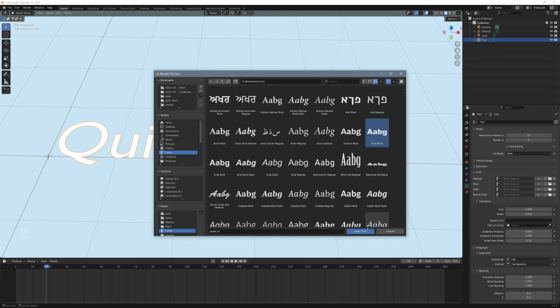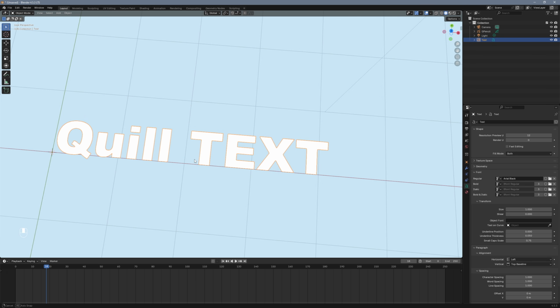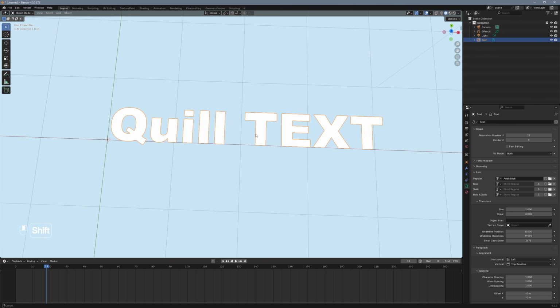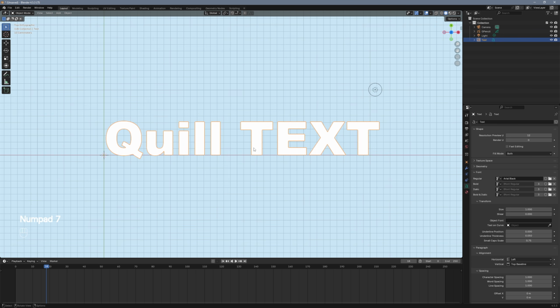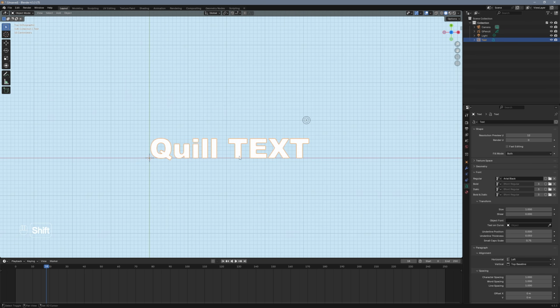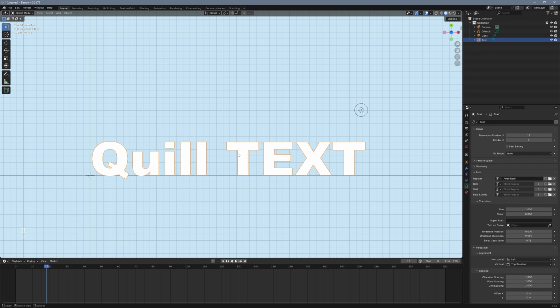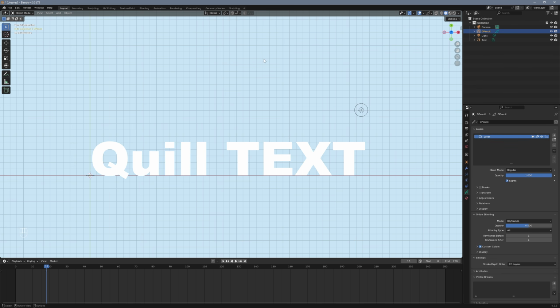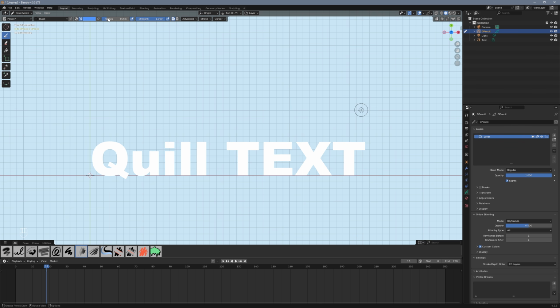Maybe Arial, right? Can go bad. Let's pick something more complicated, something that has more curves. Oh yeah, but okay, this was just to show that you can quickly go back to Grease Pencil and trace it. Yeah, you can trace stuff very quickly with this.